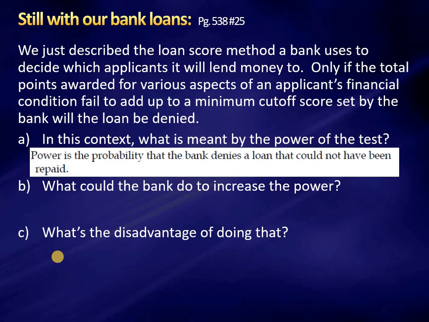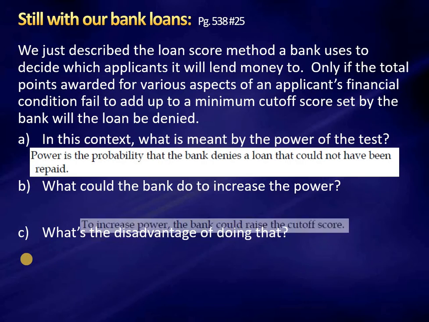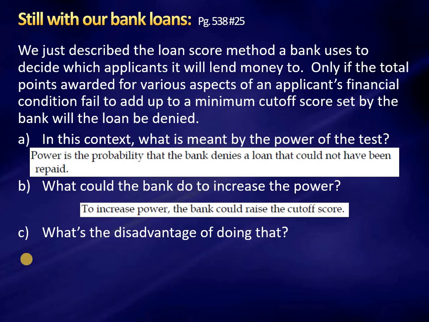They could increase their sample size, which means they have more people in their pool of applicants. What else could they do? Increase alpha. How does alpha relate to this case? Cutoff score. So if I increase alpha, what am I going to do to the cutoff score? I'm going to increase it. It's this whole little cause and effect change. So to increase power, they raise the cutoff score. That means increase alpha, reject more. More people don't meet that minimum requirement.